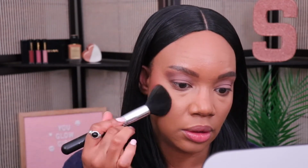So what I have on right here, I think is enough blush for me. But I am going to build it up just a little bit because this is supposed to be buildable. So I just want to see. This is really pretty though. I do really like this color. It's really nice. Okay. Just going to build it up a tad. Yeah, this is really nice.